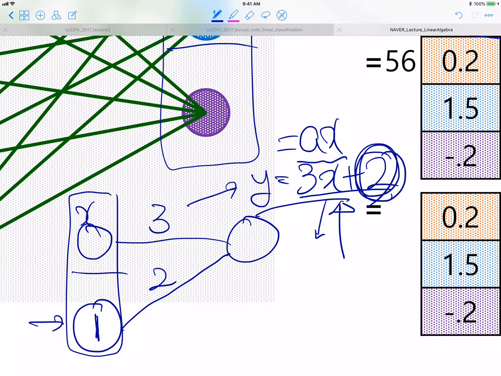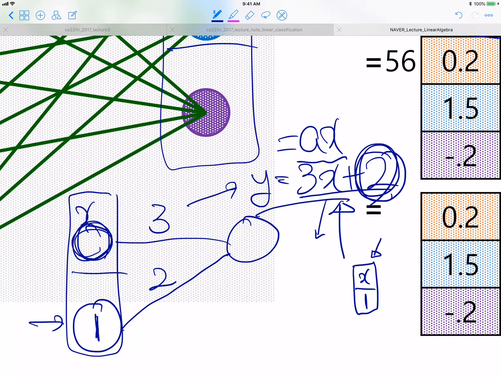Let's think of a 2-dimensional input: our original input value x, and another input which is the constant value 1. Our input vector is now a 2-dimensional vector instead of just a 1-dimensional value.